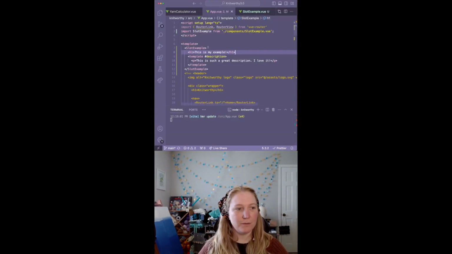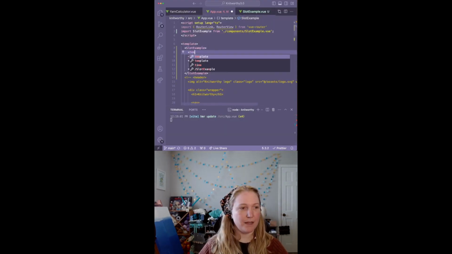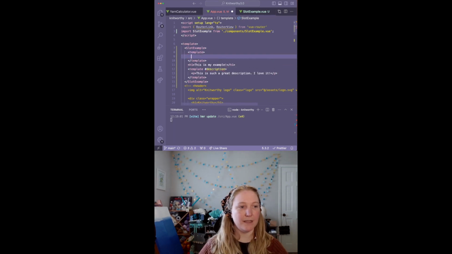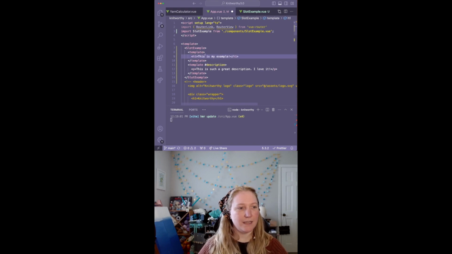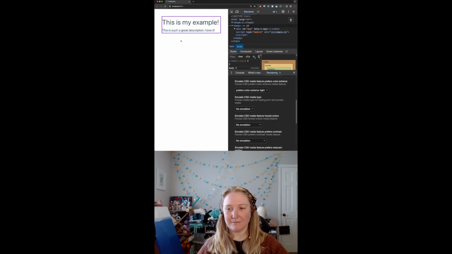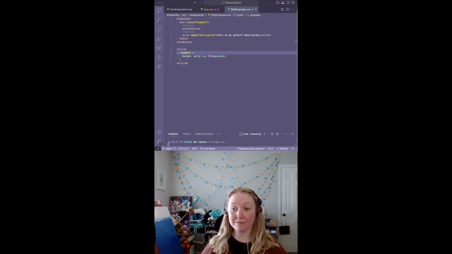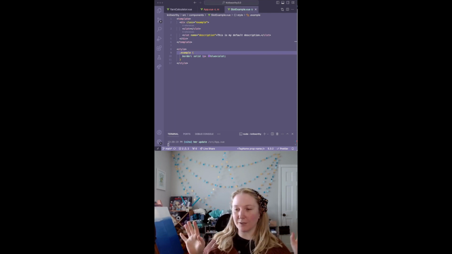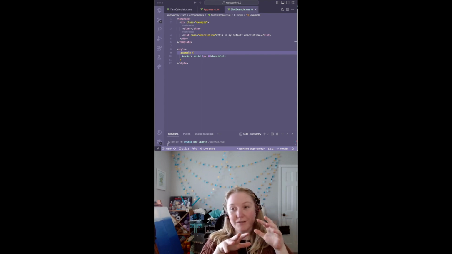And just for readability, I could also wrap my default content in a template, put my content in there, and then give this template the name default. Same thing. The other thing that Vue has done, when they saw the web components spec and said yes and gave us all of those features and more, is allowed you to pass data from your child component through the slot to what you're passing.